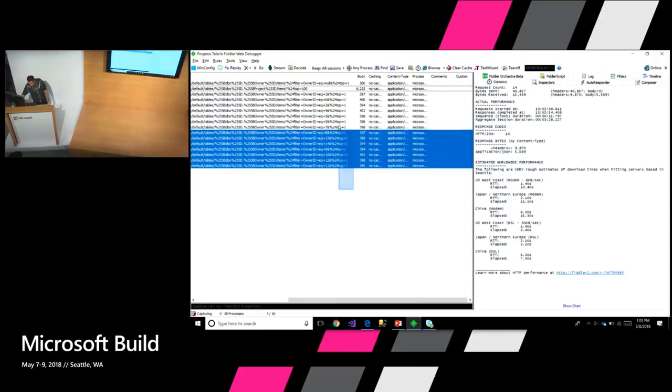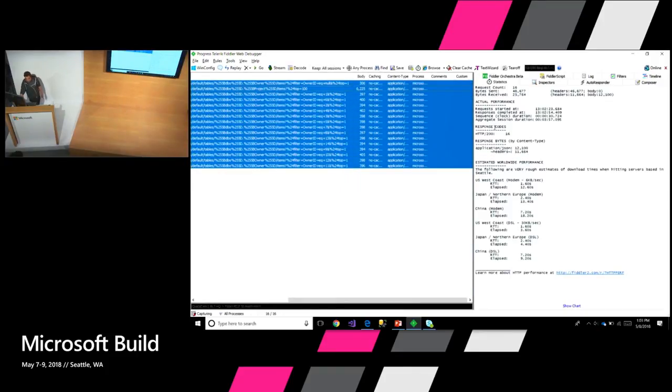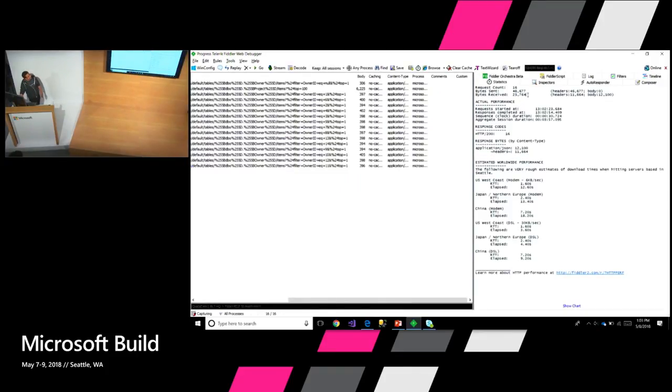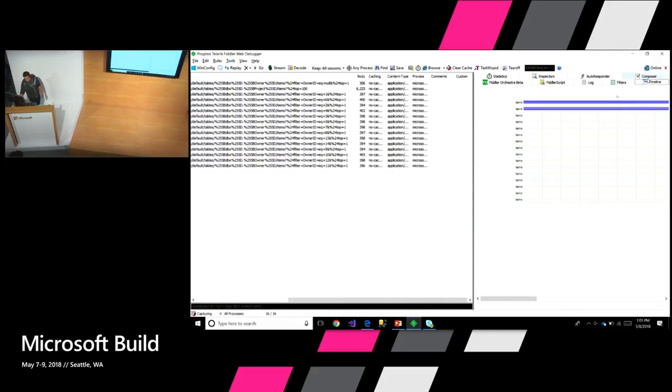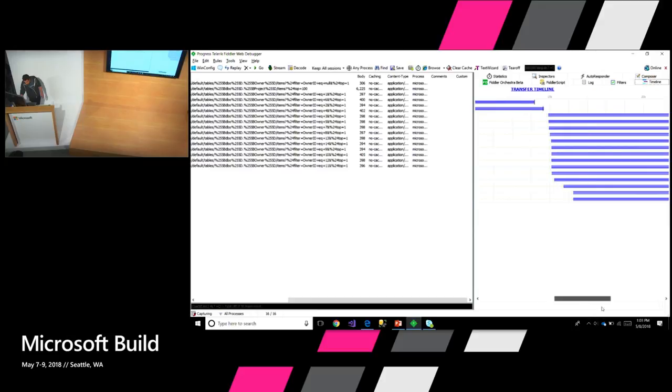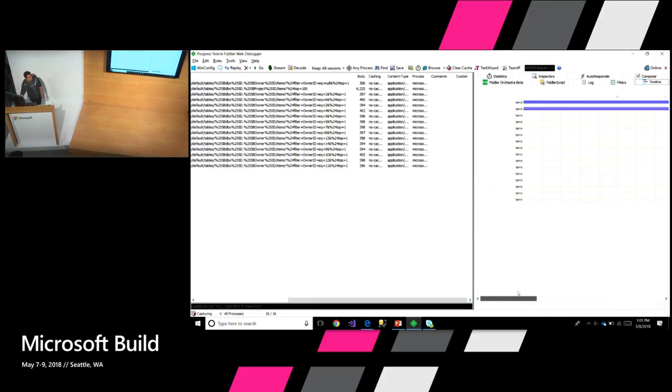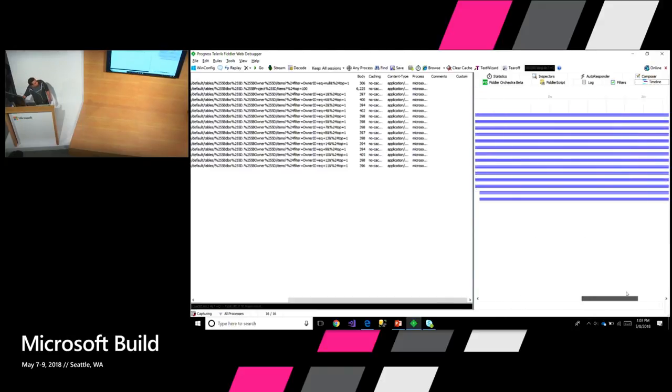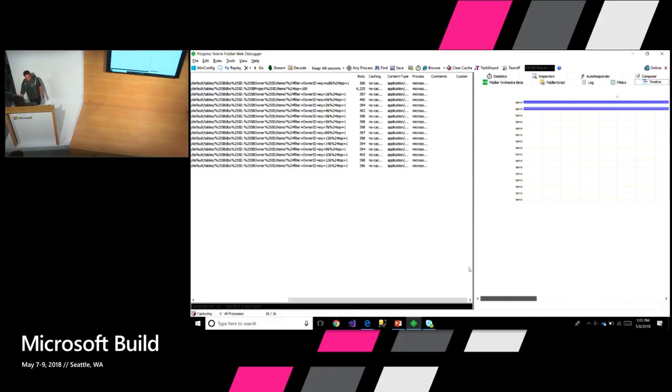You can see here we had about 16 calls. We downloaded about 23,000 bytes. And it took a while, in this particular case 30 seconds. So it's quite a bit. We're going to contrast this to another way of approaching data loading for PowerApps.